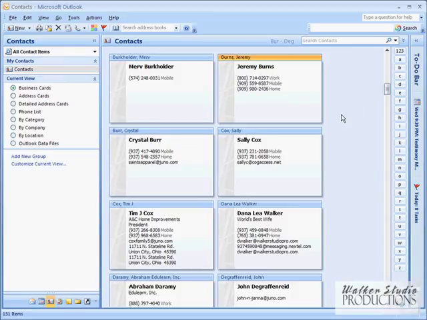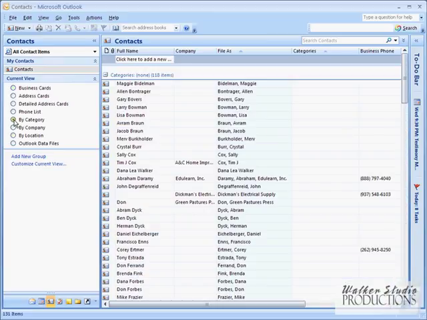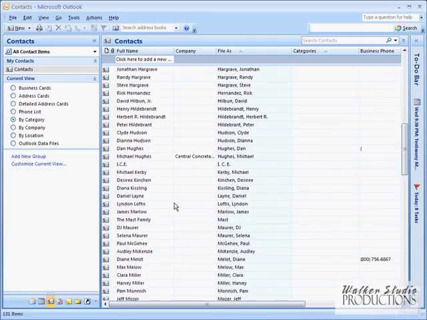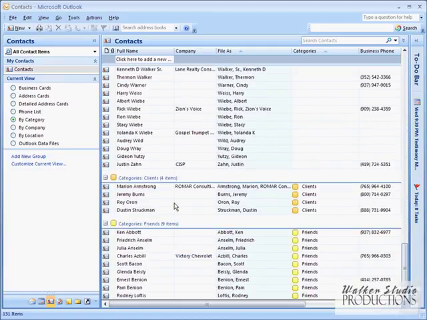One gripe that I have about this is that coloring, that category, does not show up here. In my opinion, they should colorize this somehow so that you can see at a glance. But where it does come in is if we changed our view to by category. Now, these are people that do not have a category. They're set to none. But I'll scroll down here, and okay, we've got clients. And there are 4. And there is Jeremy Burns. He's showing up. I've got some in my friends category. That's showing up as well.